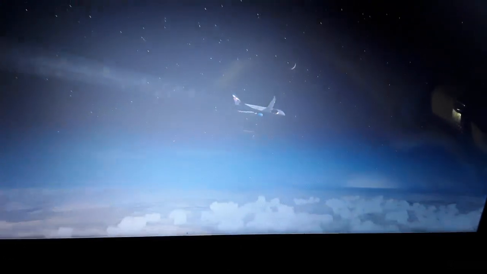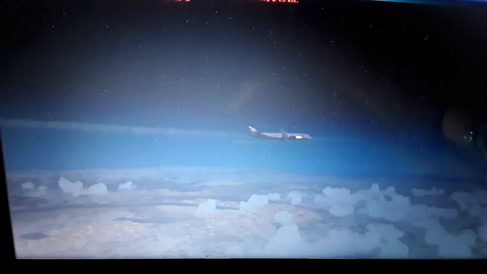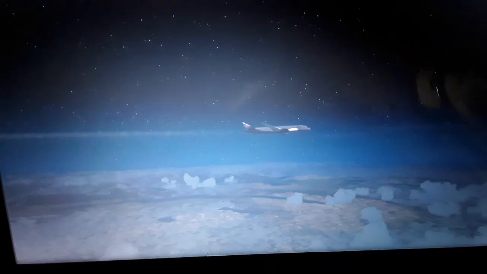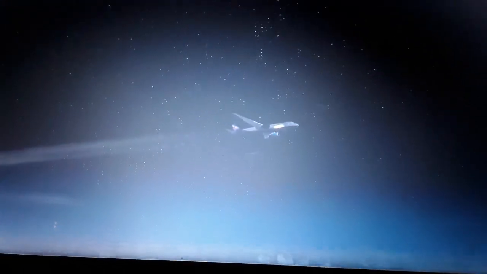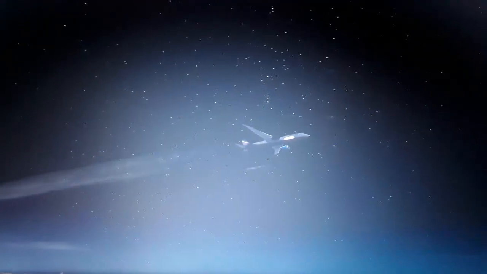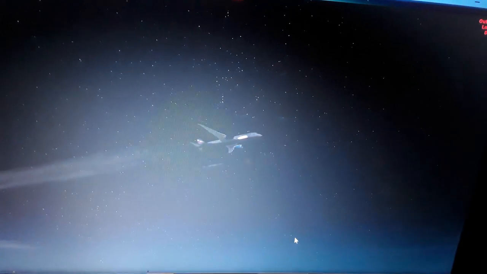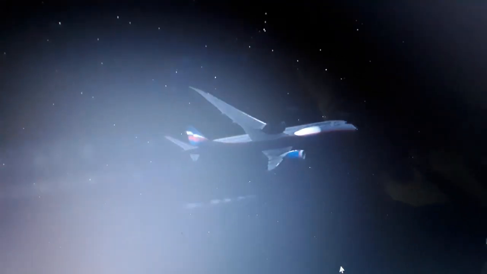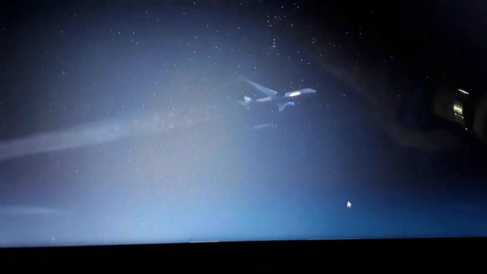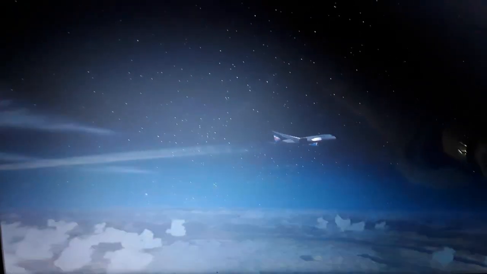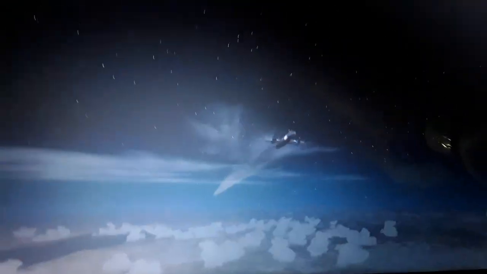We're gonna start the descent. So we are overflying Switzerland, as you can see. We have the galactic view, very beautiful. The Boeing 787. So keep flying level with the autopilot connected.